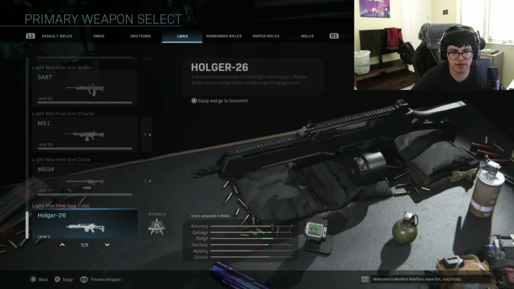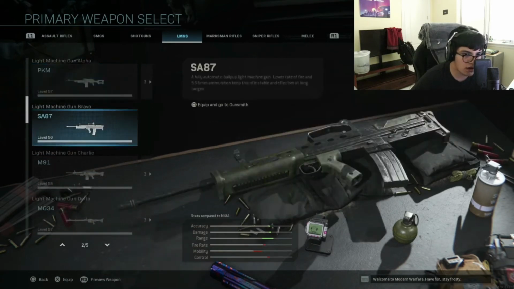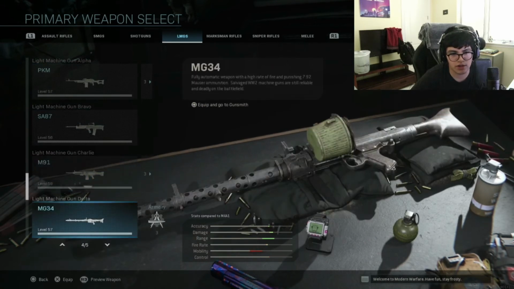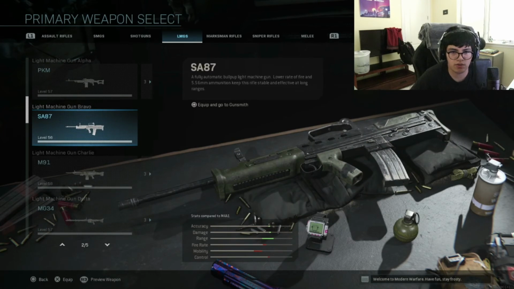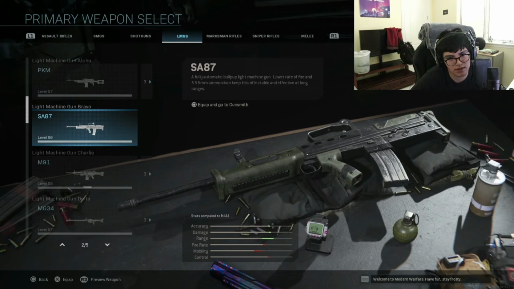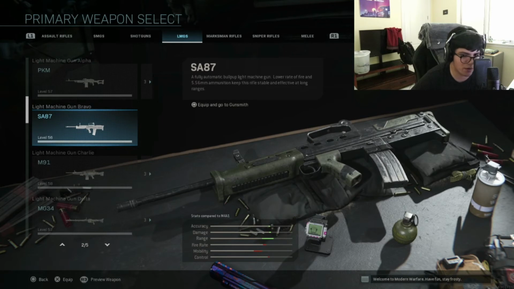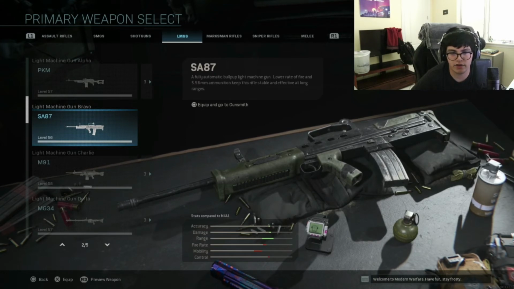Moving on to the LMGs, there's only four. We're going to disregard the DLC weapon. We have the PKM, SA, M91, and the MG34. I'm definitely going to say that the SA is terrible, probably the worst LMG in the game, only because you spend so many attachments to make it usable. It has way too much recoil, and you spend a lot of attachments on ADS speed and handling rather than damage and range.